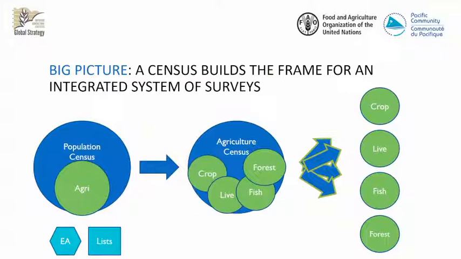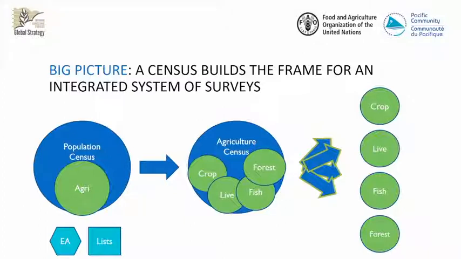One thing about agricultural households is they're usually not located in one spot, right? So agriculture is a bit tricky in that respect because sometimes you can have plots of land where you're practicing agriculture in a completely different area from where you're actually living. So in the agricultural census, it's important to note that sometimes our household may be located across different EAs. But mostly we're only concerned with the agricultural headquarters or the household itself for the frame.